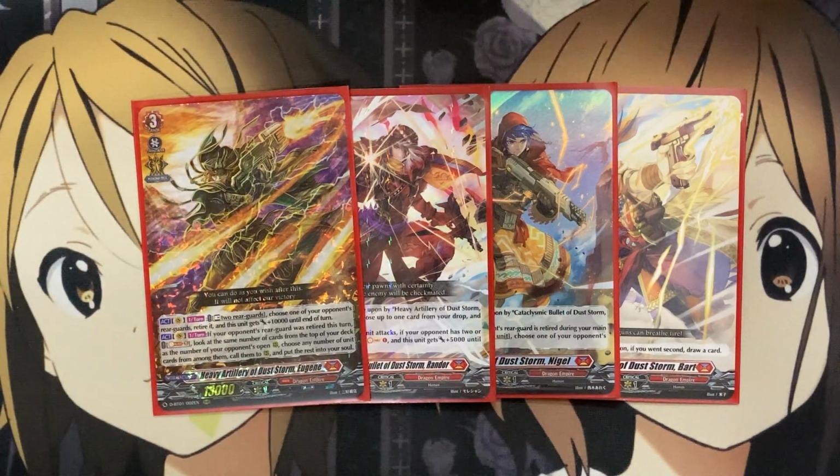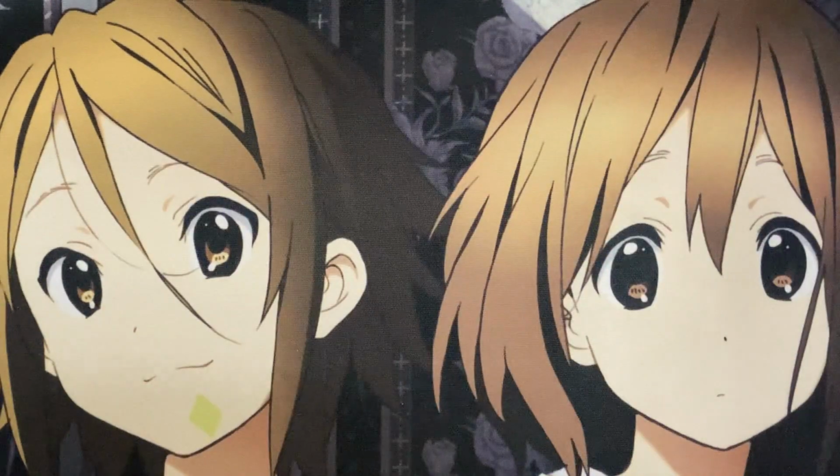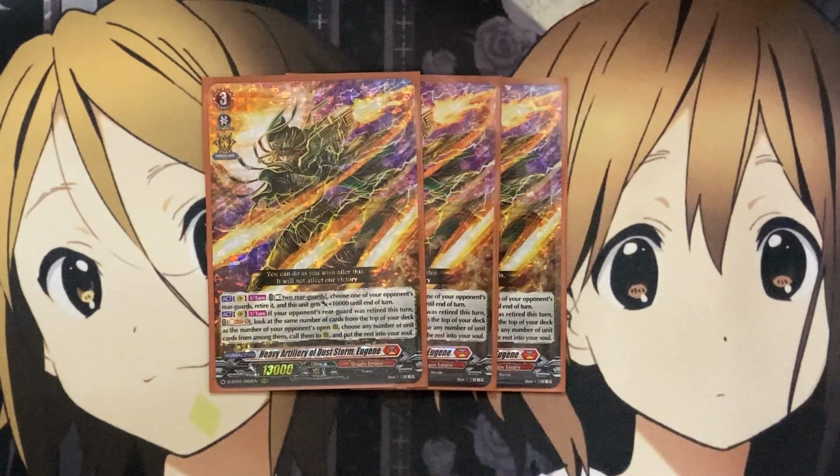Having the Vanguard skill of rest 2 rear guards, choose one of your opponent's rear guards and retire it, and this unit gets plus 10,000 till end of turn. And that retire will definitely come in handy, and is why we're running additional copies of this card, not only for the Persona ride, but for the initial pressure of building up more soul with this card.